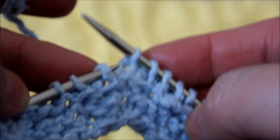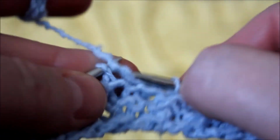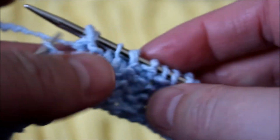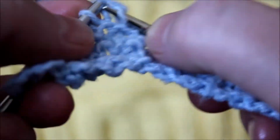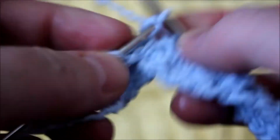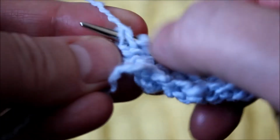Okay, so now we're going to do 2 knit, yarn in front, 2 purl, yarn at the back, 2 knit, a total of 14 stitches: 2 knit, 2 purl, 2 knit, 2 purl, 2 knit, and then 2 purl. So we're done with the right side of the work. Now we're going to turn our work and do the opposite. What you see is what you do, right?